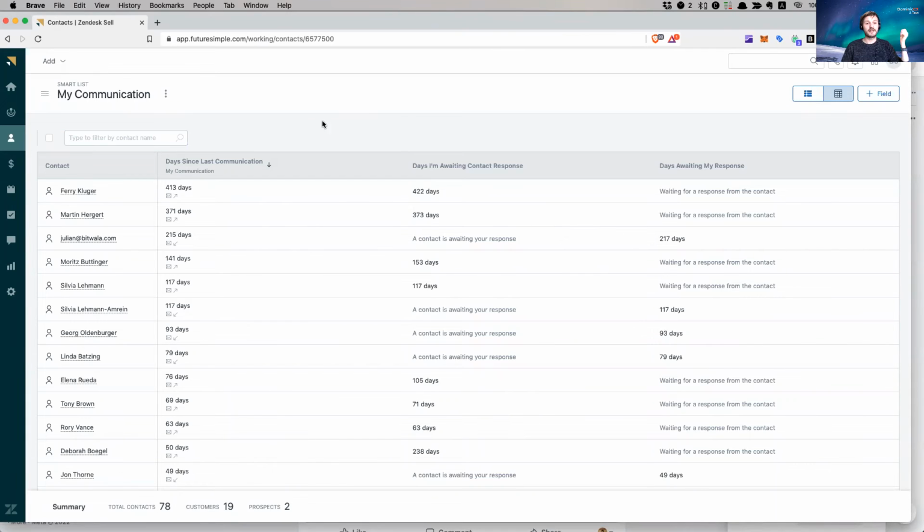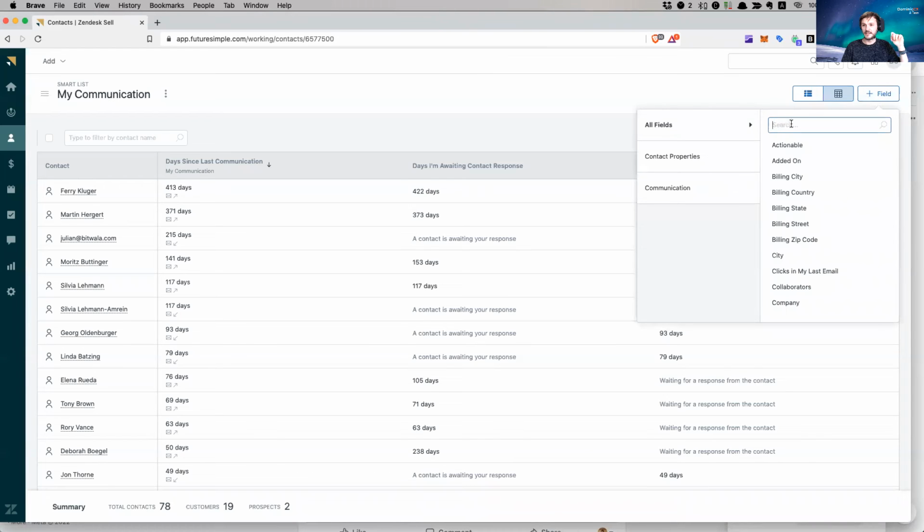So these are my contacts in my list. If I want to keep an eye out on my current monthly revenue, MRR, monthly recurring revenue, I need to see this in a field in here. So I'm going to go to a field and add this and create a smart list. So plus, and I can scroll in here and I have a lot of options, and here it is, current MRR.